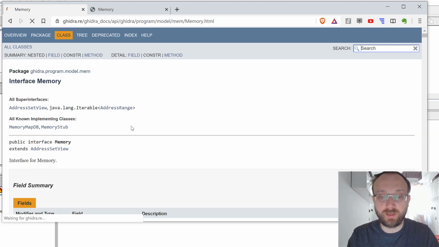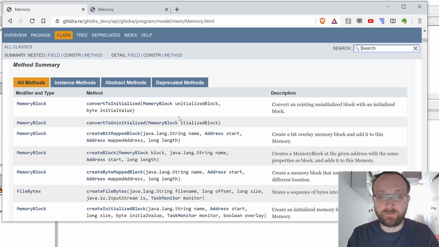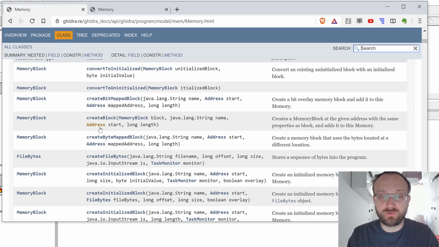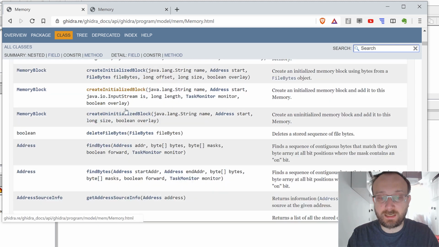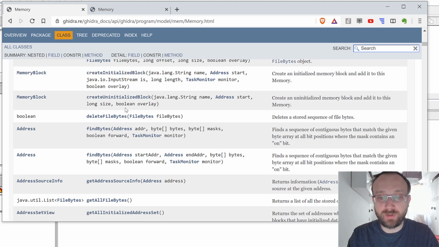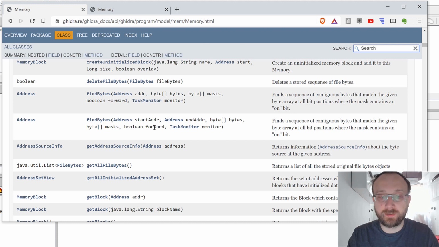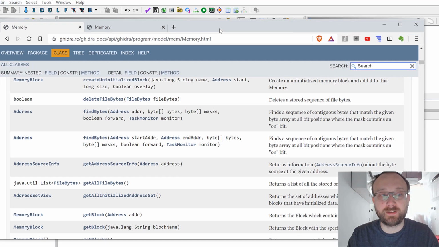And we can go now here and see what we have access to, and we can see that there are some methods to access blocks, to create new blocks, and we will be mainly using that. But before we use that, we need to get access to the current bytes that we have in Ghidra.